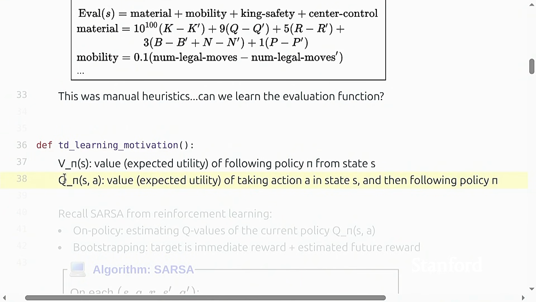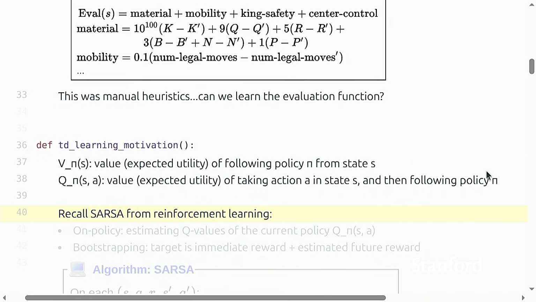And there's also Q values, which have an extra argument, which takes the action here. And this is the value of utility when you first take action A when you're in state S, and then you continue to follow policy pi. Okay, so these are the two quantities that show up over and over again. We saw them first for policy evaluation in MDPs, and then we saw them in SARSA, and now they're going to come back again.